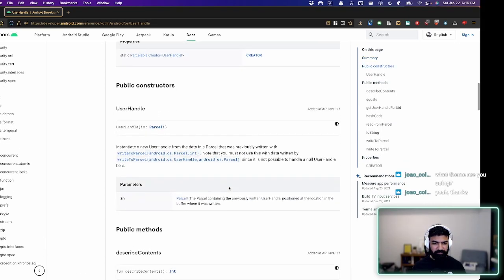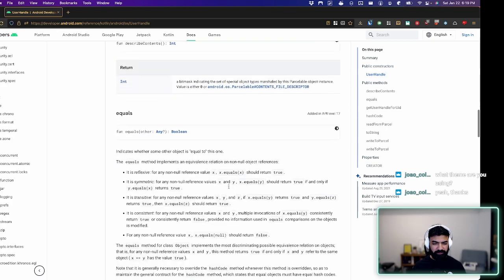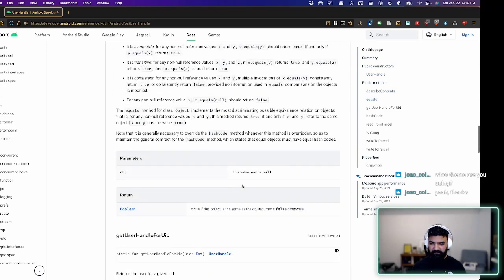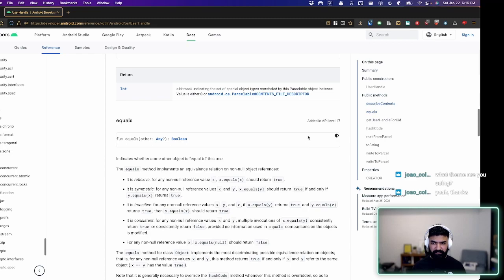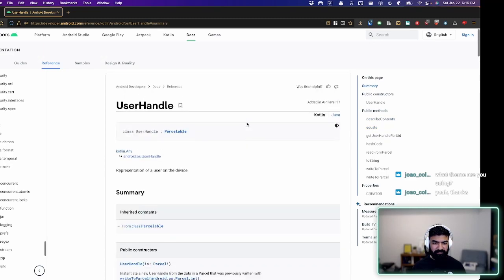It's just a bare bones parcelable, and I don't really see how we can get that. Let's try something. Get current user profile.